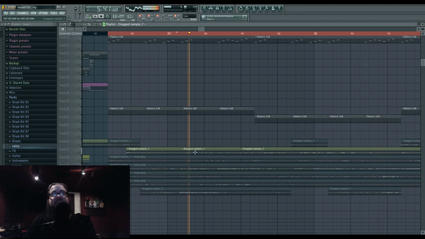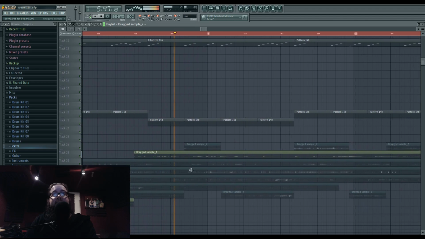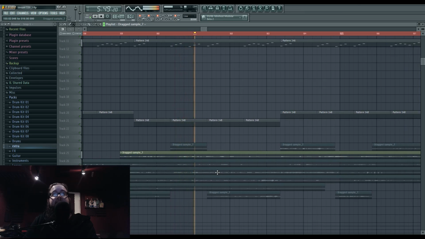See, that was a neat little bluesy lick right there, and it got ruined by that note.